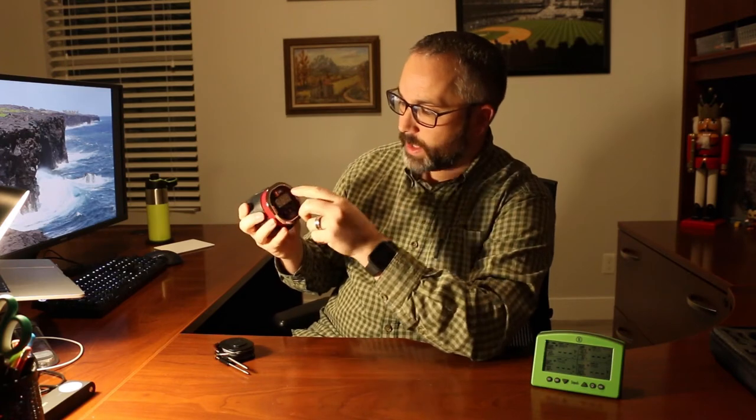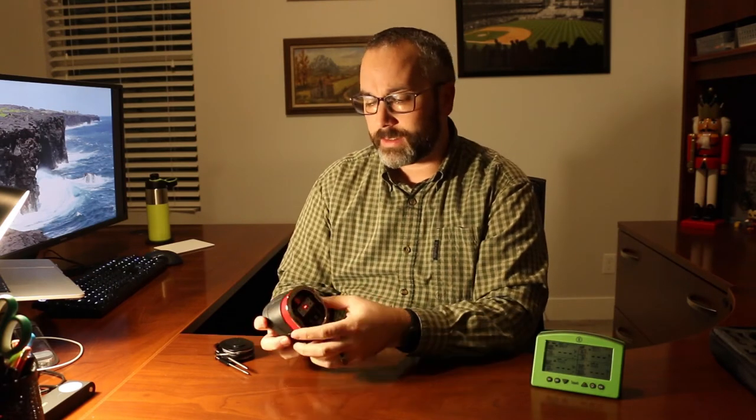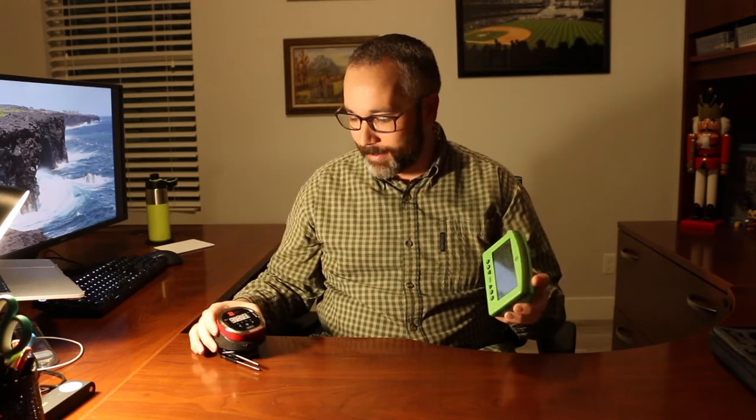That's nice. Something about the Weber, it's a decent device for the price. But the problem with the Weber is these red LEDs, they just don't show up well in the sun. At night they're fine, but in the daytime, you can barely see this thing. Now, of course, I wouldn't be able to see this at night. So it's a trade-off, right? Which do you care about?